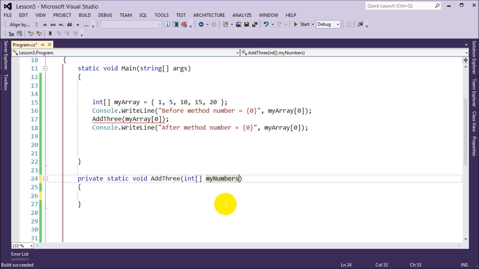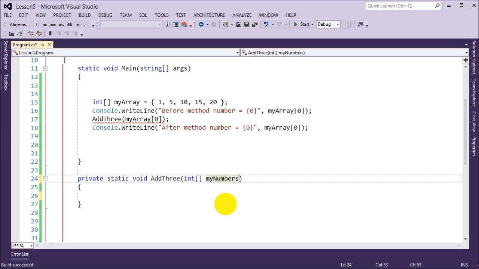A reference type, like a value type, is a way of storing data. Now, when we have a reference type, which an array is, arrays get passed into functions by reference. They get passed by reference because they are reference types.